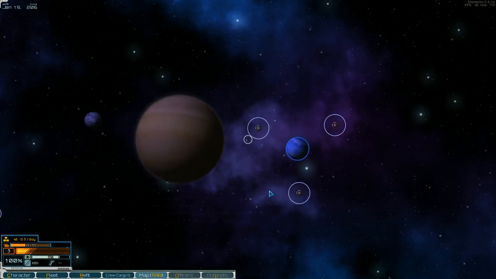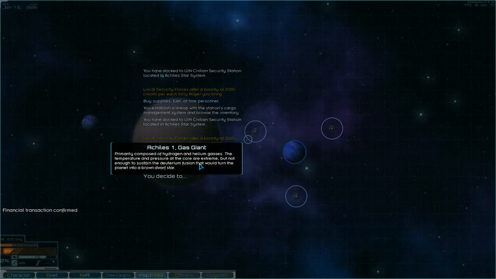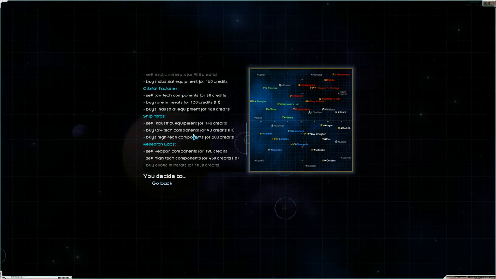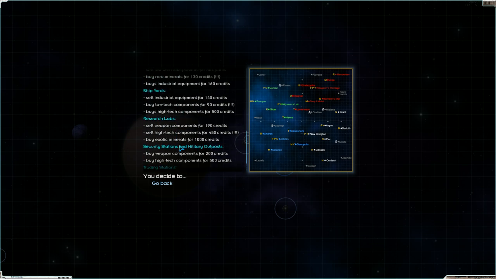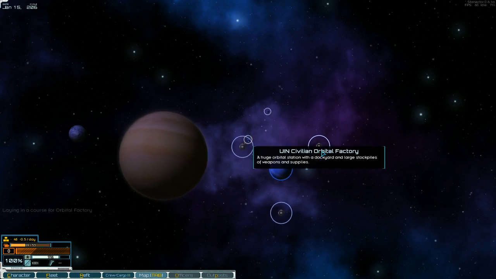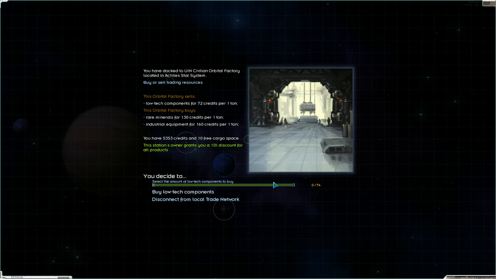Alright, well, let's go to the security station. And we will sell the Jolly Roger. Confirm. I forgot to check where to sell this low-tech components. Financial data, UIN. Okay, low-tech components. Shipyards buy them for 90. Orbital factories for 80. Okay, so... Really, the shipyard was the best, but it says 60. Hmm. Well... Let's go to this orbital factory and sell off the... Oh, this is where I'm supposed to sell them. Oh, that's... No, that's buy. Never mind.